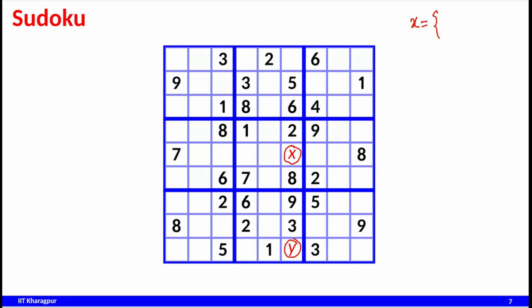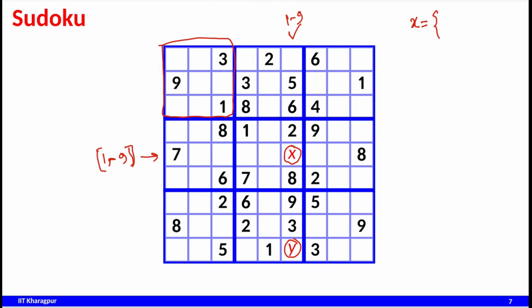For the Sudoku the conditions are as follows: every square of 9 grid which has been demarcated with the bold line will have all different values. All columns will have 1 to 9 and any rows that I choose will have 1 to 9. So that is the constraint that I have.